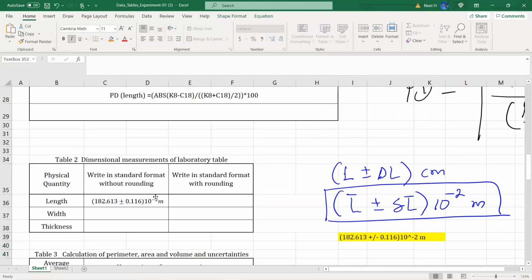You can't make it sit exactly in the middle of the cell because it's a separate square. I have to leave it, click and drag, and then move it to where I want to see it, okay? That's the non-rounded answer in the nice standard SI unit, with nice formatting. Any questions?